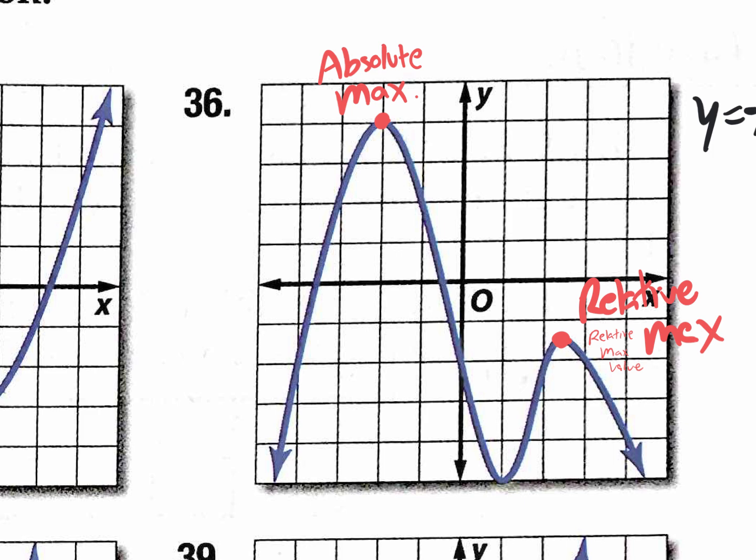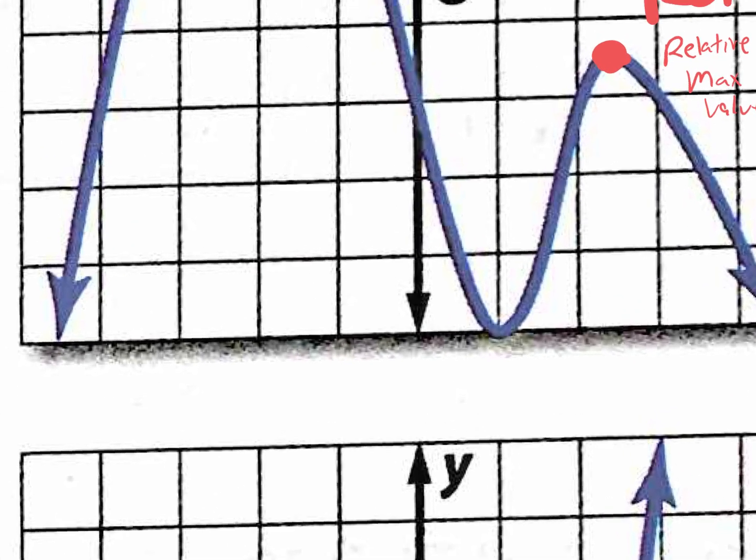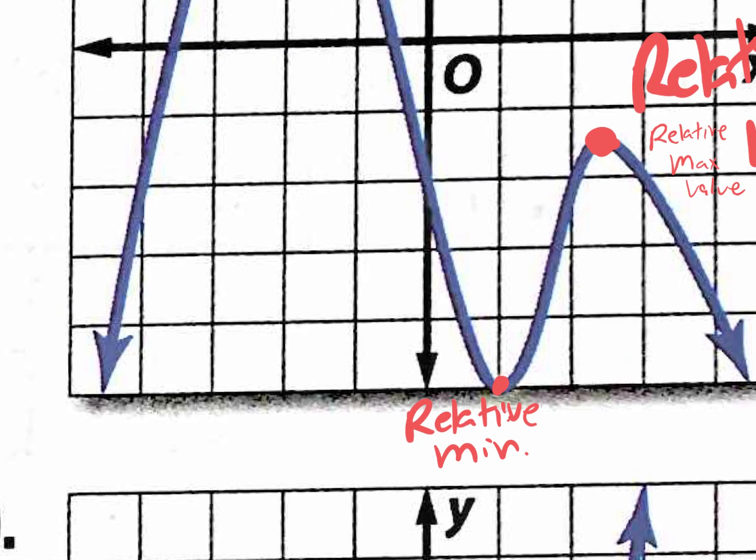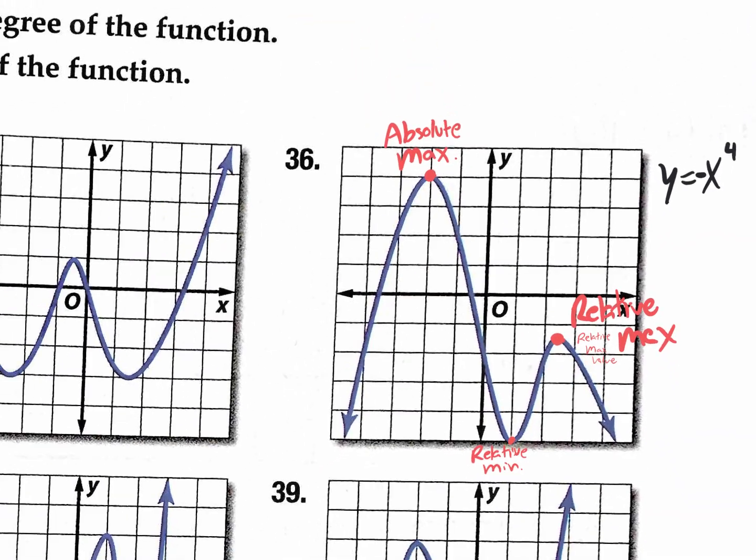Now, is there an absolute minimum value in this guy? No, there's not, because it actually goes down forever. But there is a relative minimum. What input would give me the relative minimum? Positive one. The input of positive one, the x value of positive one, will take me to that relative minimum. So if you drew this, not perfectly accurate, but if you drew it in any way that's similar to this guy right here, you could label it relative min. There is no absolute min because the absolute min goes down forever. What do you guys think? So, man, it's a long lesson, but we really have cranked out at least 3 questions on the final.